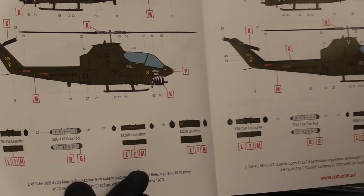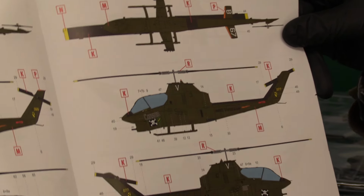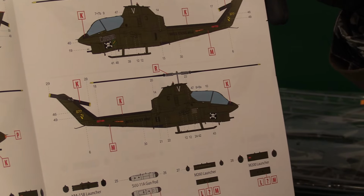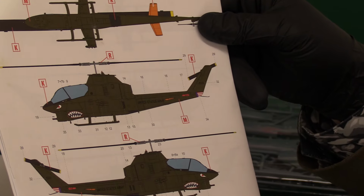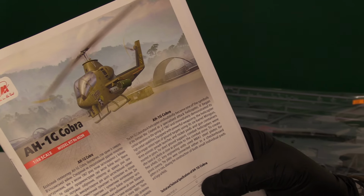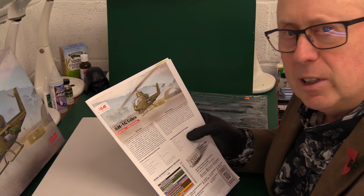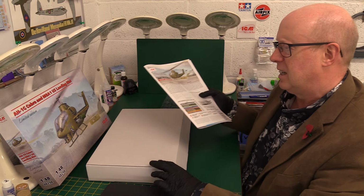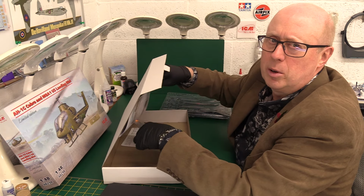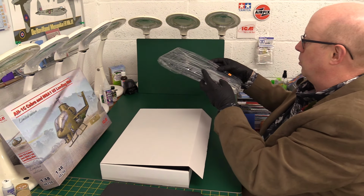All the gun pods and the markings are here. Again, quite a lot. You've got the Corsair, the Jolly Roger on it. Or you've got Shark's Mouth on this final one, the 1972 version, which doesn't seem to have a name, sadly. So, there we go. Let's have a quick look at the plastic, because I think you'll be impressed by that. And as I say, we have seen this in another iteration before, but I think it's nice that ICM have put this in a kit like this as a set, because it just goes together so perfectly. And, as it says, it's very synonymous with the Vietnam War.